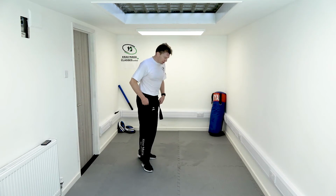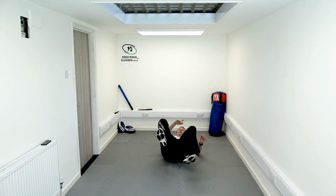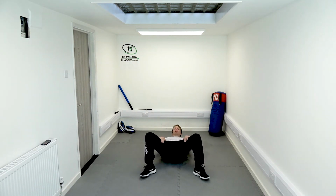Okay, so this is the situation. Your attacker is in your guard. Maybe you grab hold of them. Okay, they're trying to get up. And so what they're doing is they're pulling their feet, so getting up onto their feet, putting their feet here, and then sort of sticking their bum in the air and pulling their body up with it, okay?